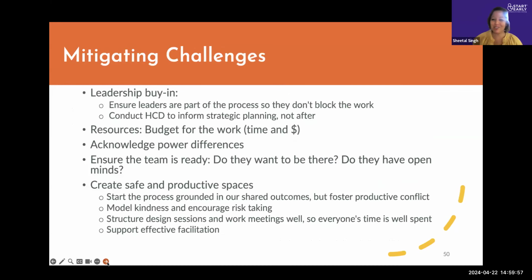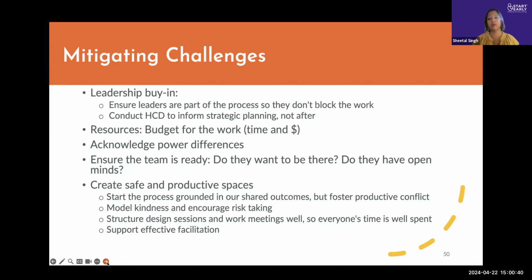So it's not always easy to do. If it was, then everyone would be doing it. So what are some of the challenges that programs and systems leaders face when they try to adopt a human-centered design methodology? Probably the first one is leadership buy-in. In my consultative work with systems leaders and with programs, sometimes you come to a place where what you hear from the constituents, from the people who are closest to the problem, might not align with an organization's strategic plan. When that happens, I've seen the whole thing just get thrown out the window, which is unfortunate.